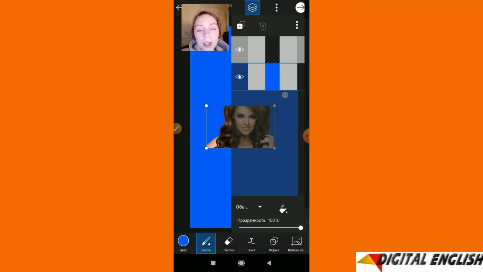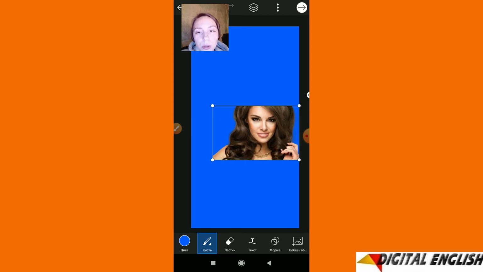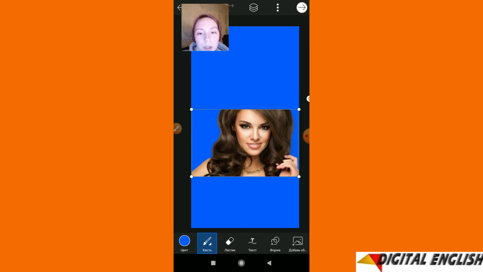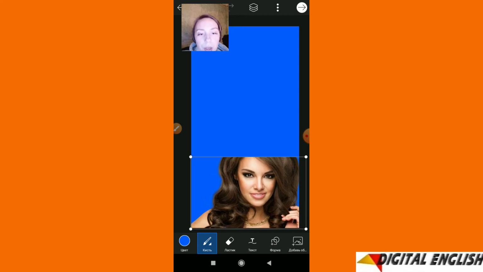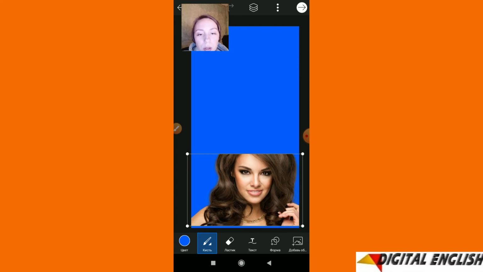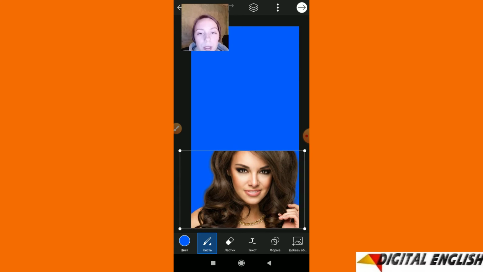Well, I'm hiding my layers so I could work better. I could resize my girl this way. Well, let's try to make this image bigger. Let's leave it that way.